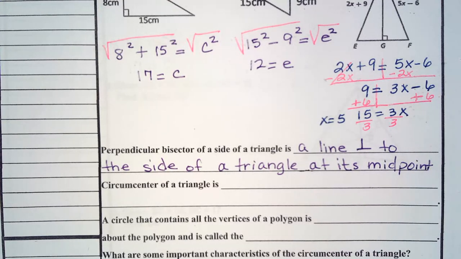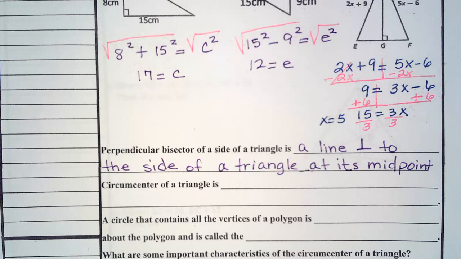Okay, and what is the midpoint? Exactly what it sounds like. It's a point in the middle. Okay, so we've worked with perpendicular bisectors before. Think of some of the theorems we've used, especially the one called the perpendicular bisector theorem. So that's the way your thought process should be.